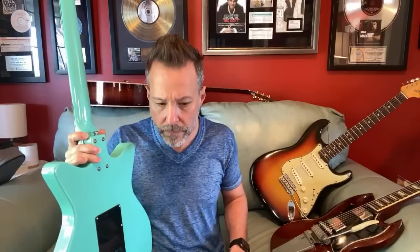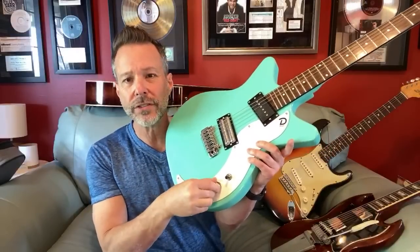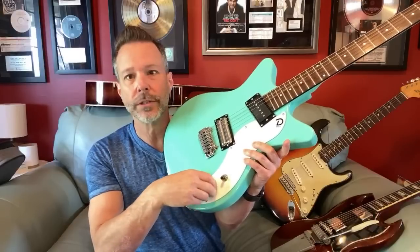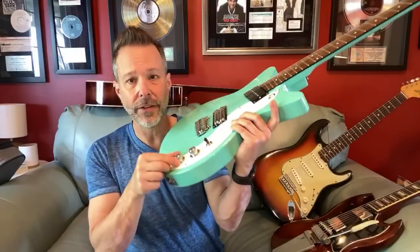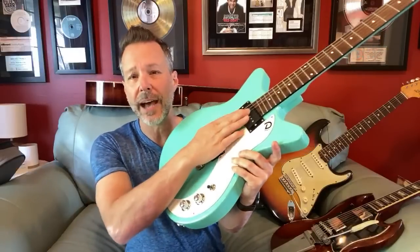Okay? So electric guitars also have knobs and switches. There's almost always a volume. There's always a volume on an electric guitar. And a tone knob. And in this case here, the tone knob lifts up, and I can get some different sounds out of the pickups.